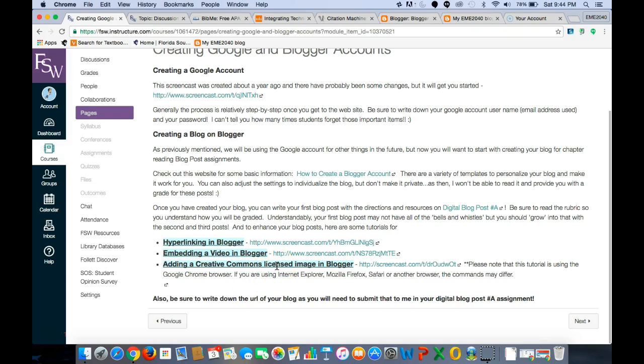I'm going to talk more about images next week, but it's critical that you do not just pick an image out of Google search, because they may not be Creative Commons licensed or public domain. They may be copyrighted, and that's just a big no-no for this class, and really for your future as well.